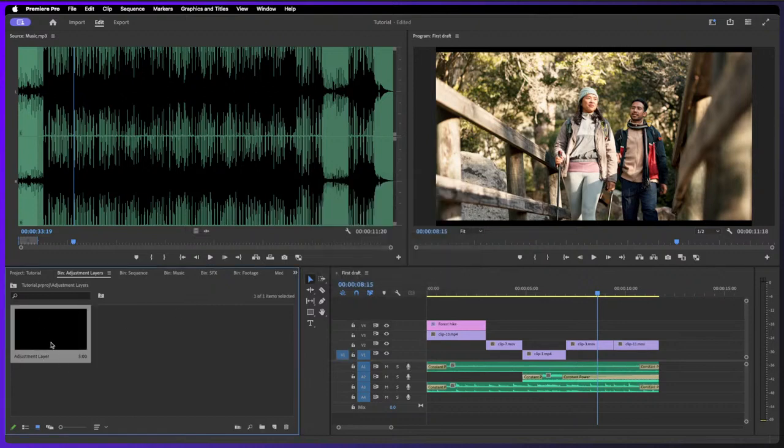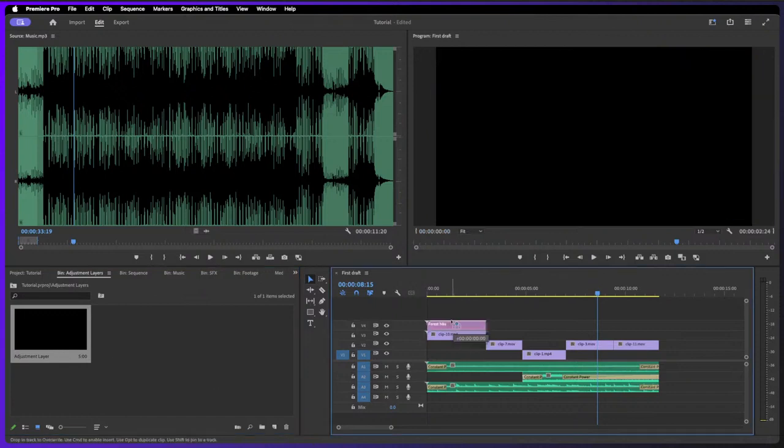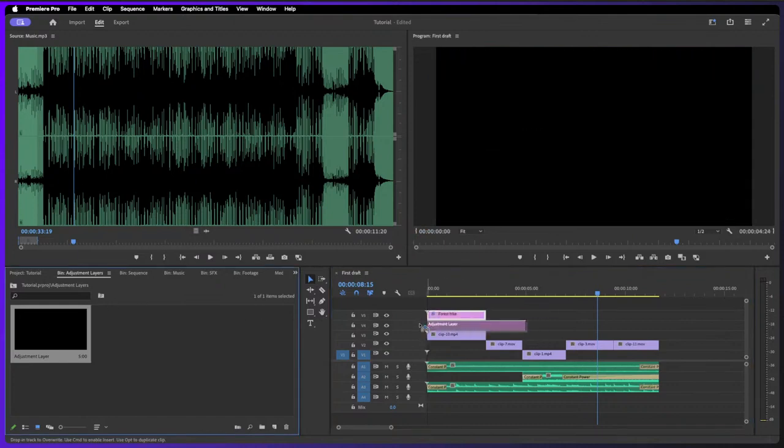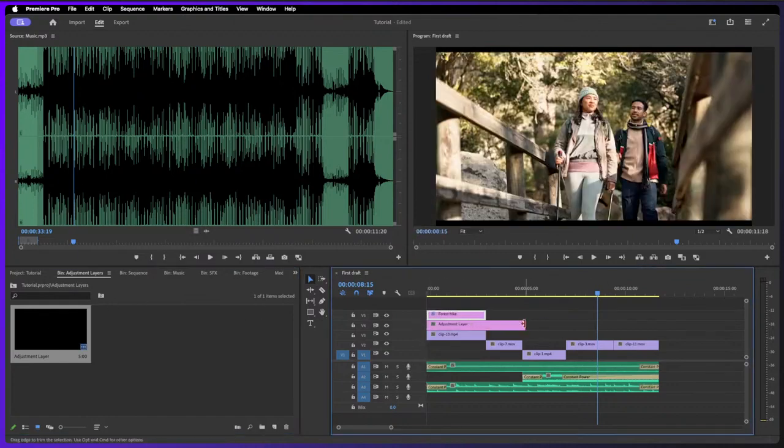As you can see, it's created a new layer, and this layer is blank. There's nothing on this layer. However, the benefit of this layer is that we can apply effects and other things such as color grading to it without automatically applying that to the clips themselves. So if I just create some space, I'm going to put it just below my title, my graphic layer here. As you can see, I can just drag it into the timeline panel, and I'm going to extend it to the entire width of the clip.